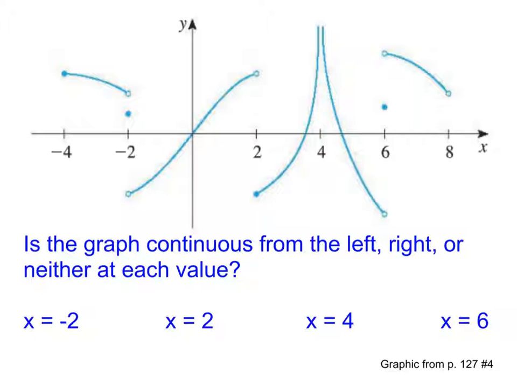All right, so for each of these. First up, at negative 2, notice the f of x value is there at the dot. My graph is not approaching that dot from either side. Therefore, that will be neither.